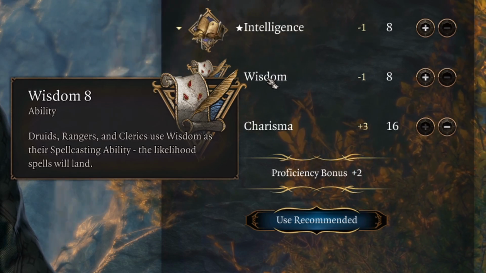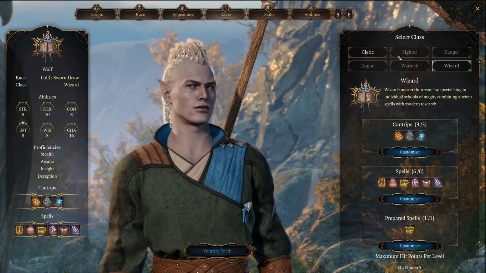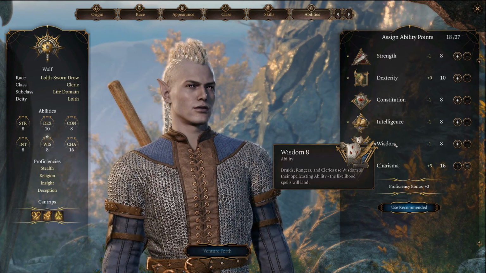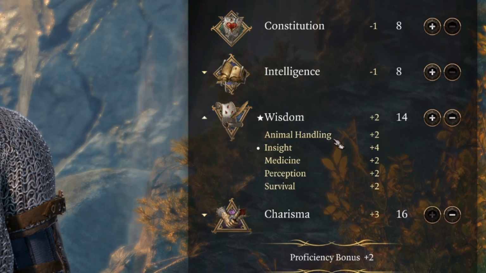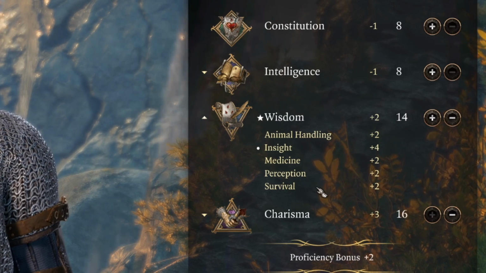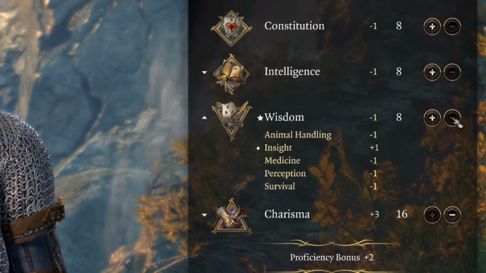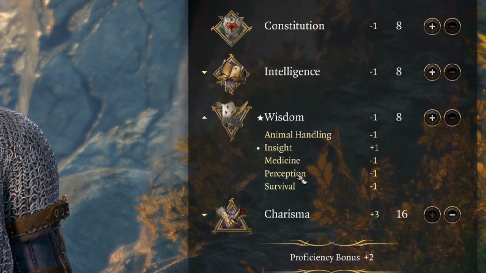Druids, Rangers, and Clerics use Wisdom as their spellcasting ability. Obviously, Druids are not a choice right now in early access. A higher Wisdom modifier will increase your chances of your Wisdom-based spells hitting their target, and also increase the damage that many of them do as well. Skills associated with Wisdom include Animal Handling, Insight, Medicine, Perception, and Survival. Like the Intelligence ability, even if you're not one of the Wisdom spellcasters, if you want some of these skills, you might want to invest some points into Wisdom to increase your effectiveness with those skills. Having someone with a Perception skill proficiency and a decent Wisdom modifier is a good choice for every party.